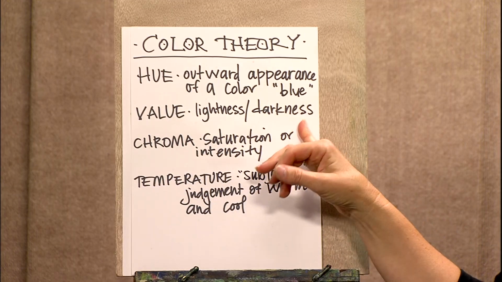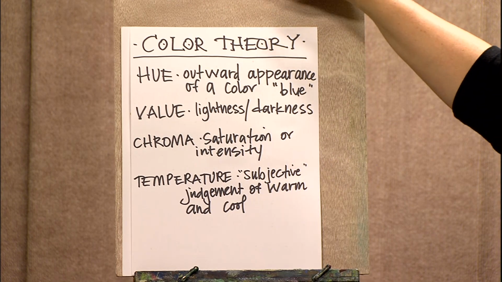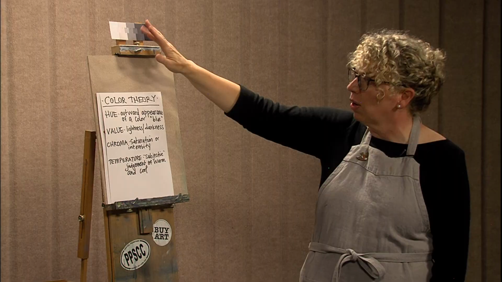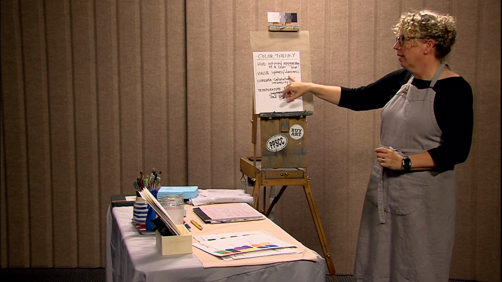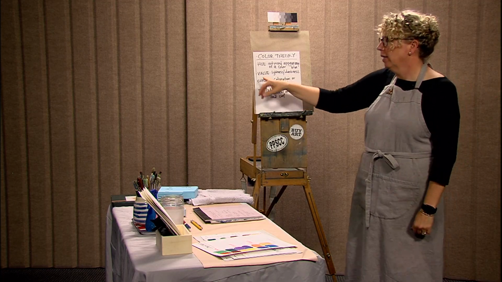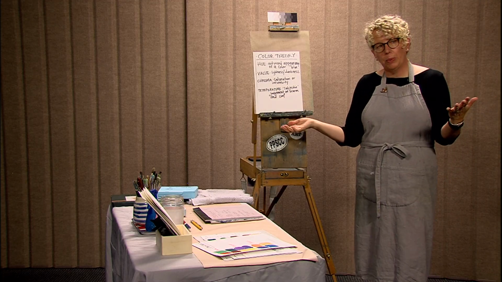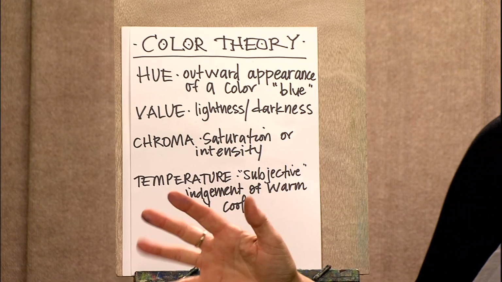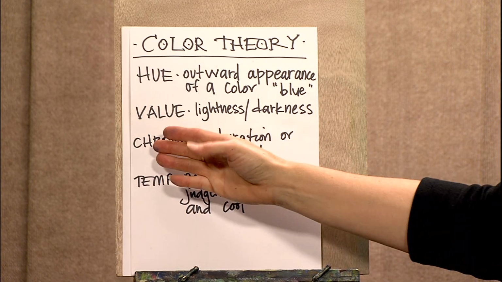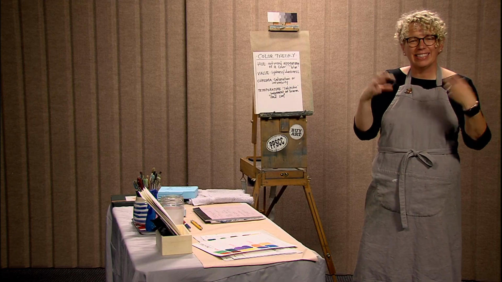Value, lightness or darkness of a color. I throw that word everywhere, right? When I paint. This is a value scale, and it shows 1 through 9, all the variations of lightness or darkness. And you can make value scales of every color on your palette, from light to dark. Chroma. Depending on who you work with, it might be saturation or intensity. And I say chroma because it sounds the most scientific-y fun. And it obviously feels like color, right? But it's how much of that color is in a color.